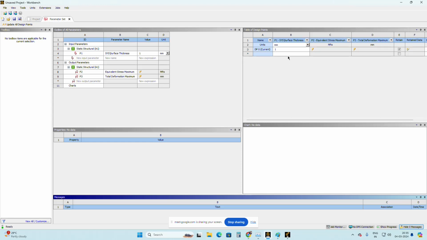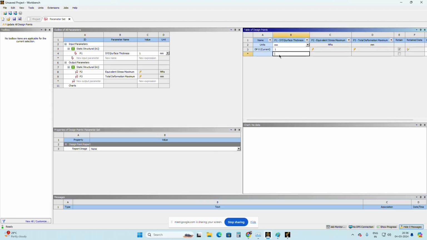You can see this static structural analysis: P1 is the thickness, P2 is the equivalent stress, that is one measure of stress, and P3 is the total deformation. In the first case we gave a thickness of 1 mm, it shows here. If you want to perform 1.5 mm thickness, you just enter 1.5 in this column.